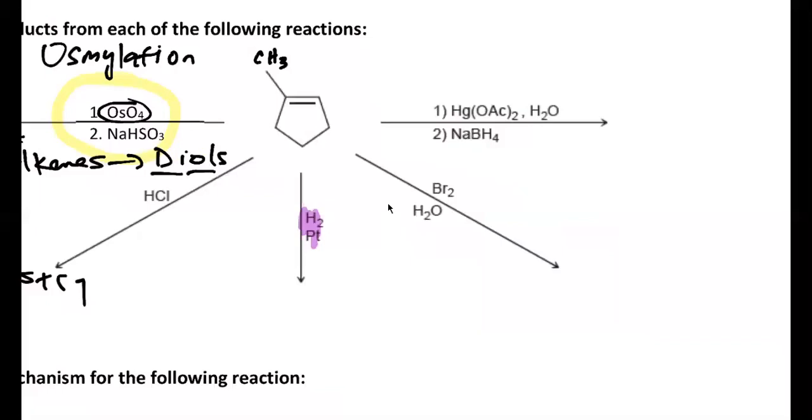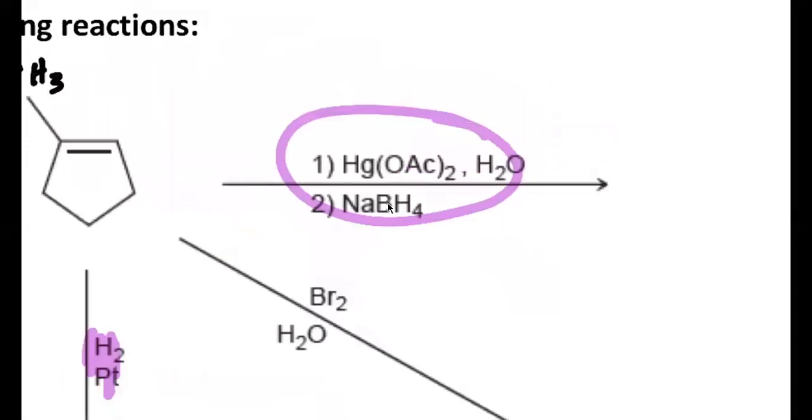Let's just do the ones we already know first. We're going to start right here. What type of reaction is that? That's the first question. If you look at the reagents, you should be able to identify the reagents and call the reaction out immediately. What type of reaction is that? Oxymercuration. Good. I'm going to write it down, and then we're going to predict the products.